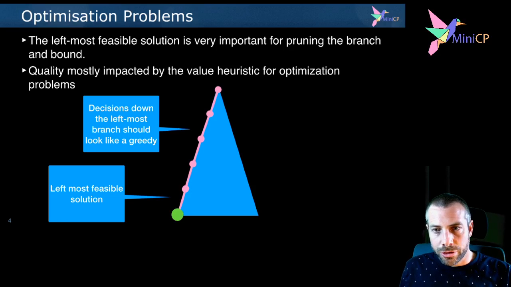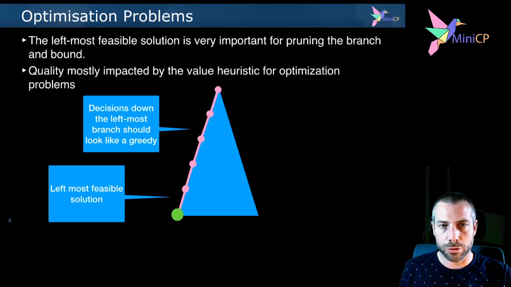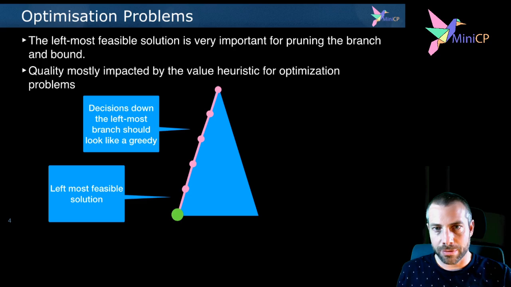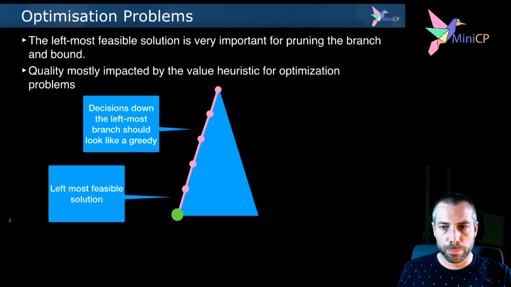Let's start the study of black box search with optimization problems, like the traveling salesman problem, for instance, or the quadratic assignment problem. An optimization problem is a problem with an objective function that you try to optimize, to maximize or minimize. And as you know, it's very important for optimization problems where we use branch and bound techniques, like in constraint programming, to discover quickly very good solutions. Because if you are able to find good solutions quickly, then the pruning induced by the bounds, the upper bound that you have found, will be much stronger. So it's quite useful to discover good solutions quickly.